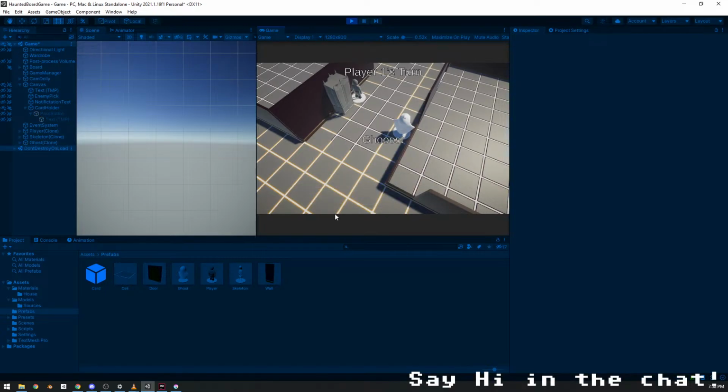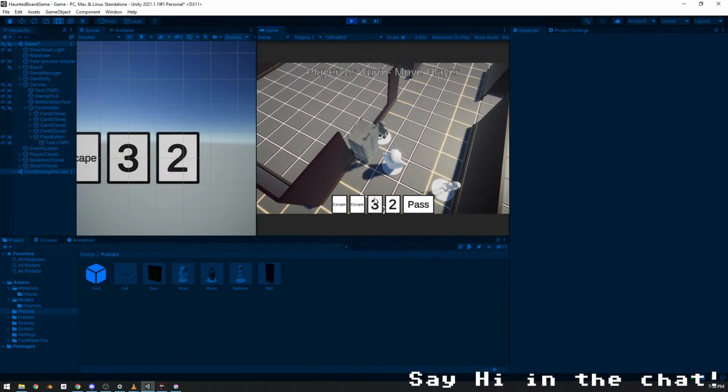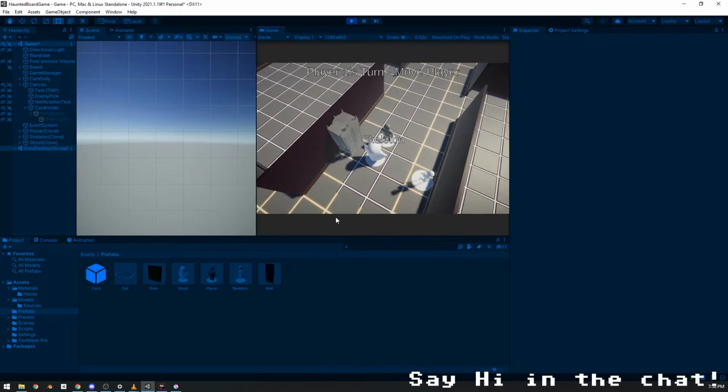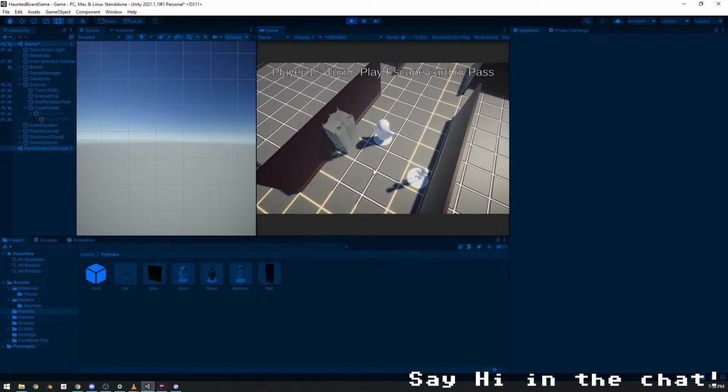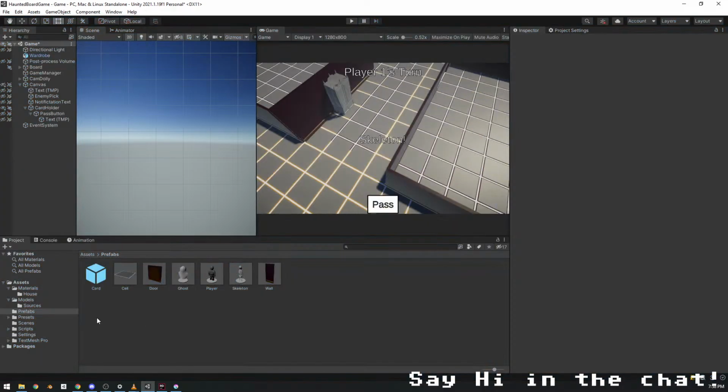Oh, we should have put these guys a little closer. I'm gonna move not quite as far. Ghost. All right. Play escape card or pass. Okay, so we need to show them the cards, but we need to gray some of them out. So we need that functionality.